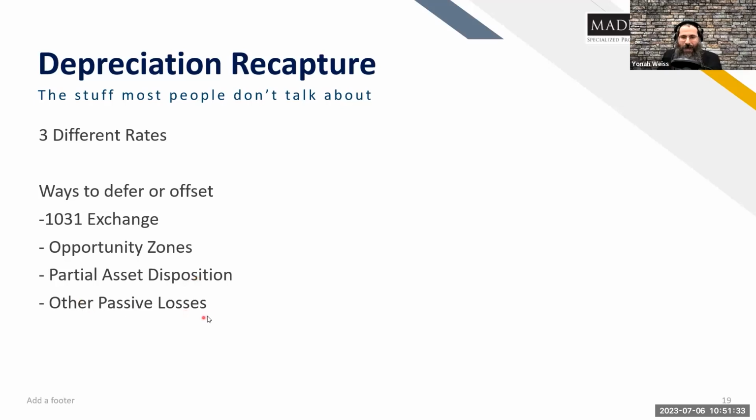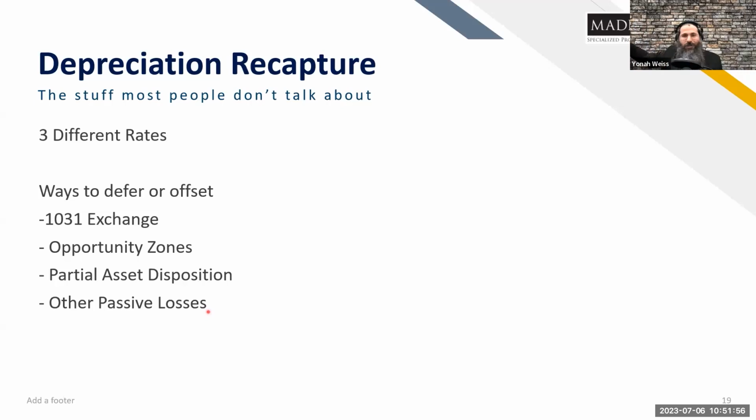As I mentioned earlier, other passive losses. If you do a cost seg, and this is the reason why cost segregation is most beneficial for someone who's not just a one-property person. If you just buy one property and that's it, and every 10 years you buy a property, cost seg is probably not the best strategy to use. But if you plan on buying properties year after year, then you can use these losses to offset the income from the next property.